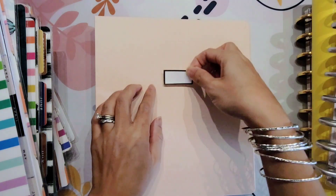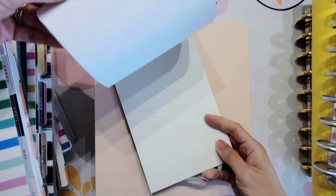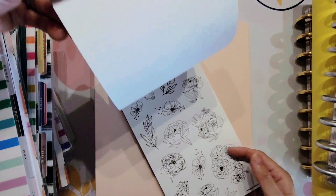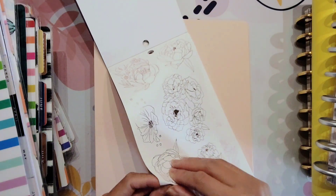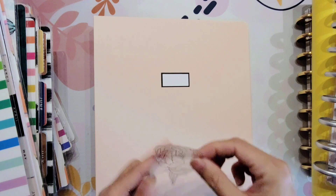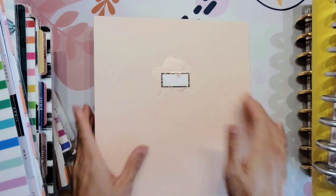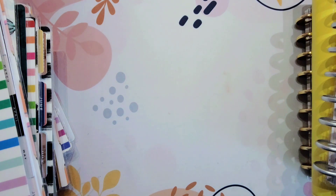I'm going to use this for the base and quickly cover up the date with a sticker. I also brought along sophisticated florals because I wanted to maybe add a floral right on top, just to break it up a bit. This is just a quick fix to get rid of the date more than anything. It's not perfect, but that's what I was thinking. I'll set this to the side — I have my discs over here too. We'll do that in a little bit.